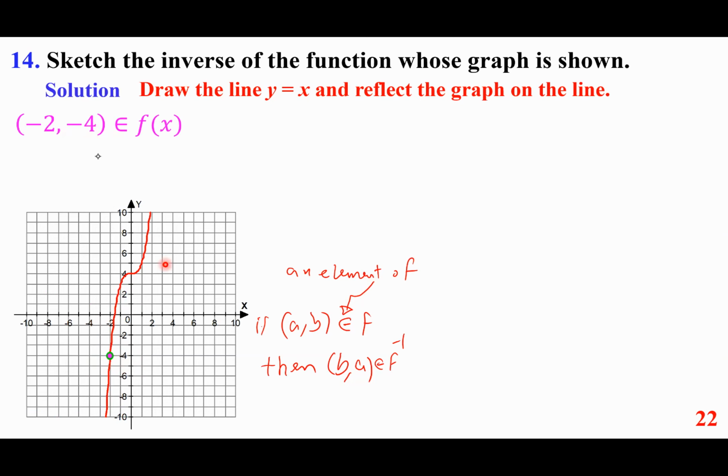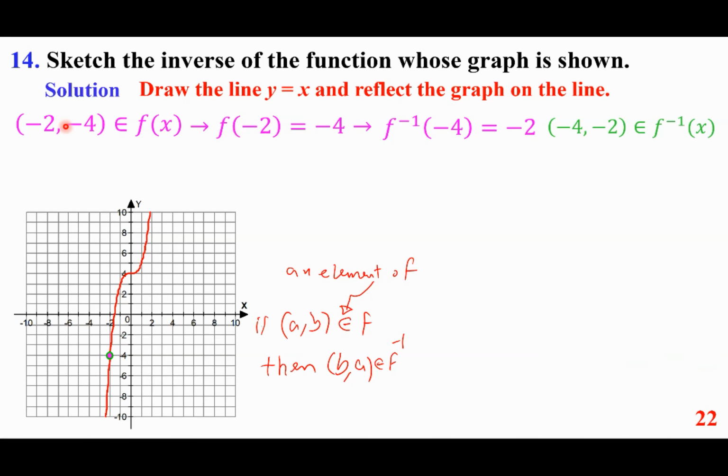So the way you would write this, you would write f of -2 is -4. That's the meaning of it. So f inverse of -4 is -2. So the meaning of it is this. What we are interested in from this pair, take a look at this pair. We go to this pair. That's all. These are really the interpretation with more details. This belongs to this graph. Interchange x and y, and it belongs to its inverse.